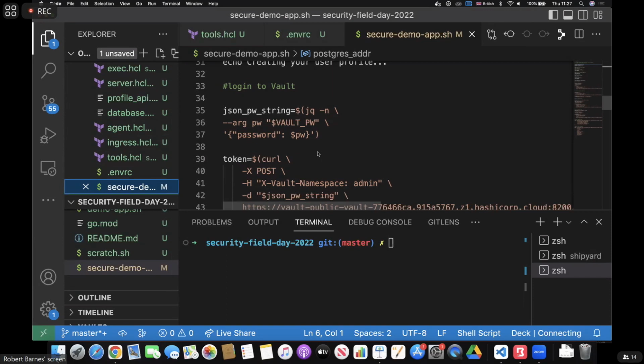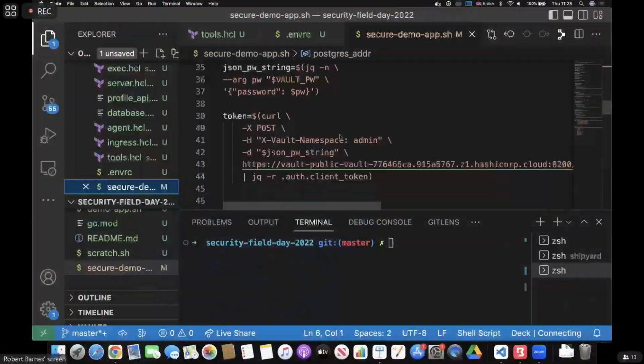Vault will then go to Azure and say, hey, is this a valid identity? Azure says yes. And then it will exchange that for a Vault token, which is the core construct of Vault identities. No matter how you authenticate with Vault, it always results in a Vault token. That's how you log in. You have all the policies associated with that, so what you're authorized to do is all associated with that Vault token.